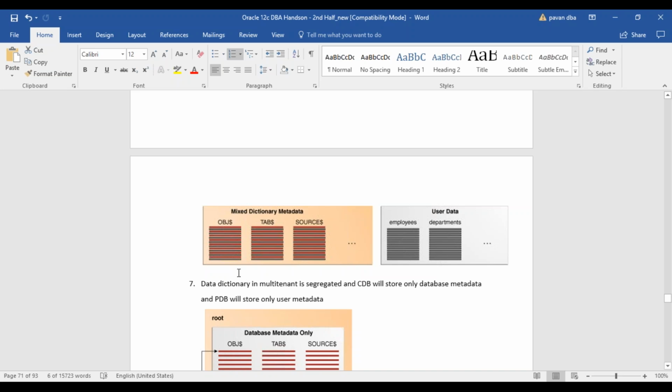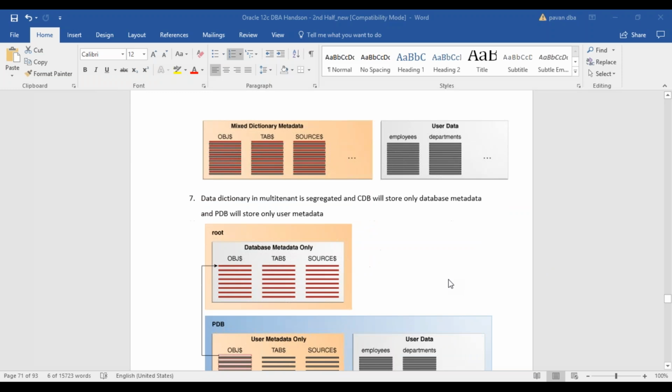For example, if you look at the diagram, under obj dollar, you can see some red lines as well as gray lines. Red lines represent the database metadata and the gray lines represent the user data like the employees table, departments table and all. This is what we used to have till now.